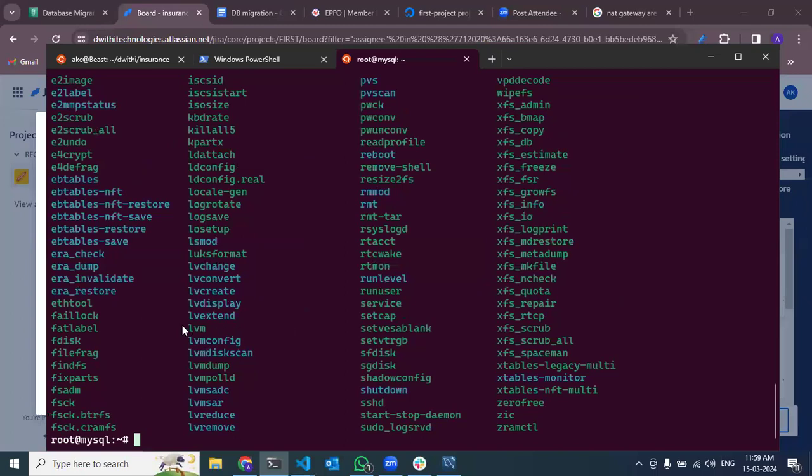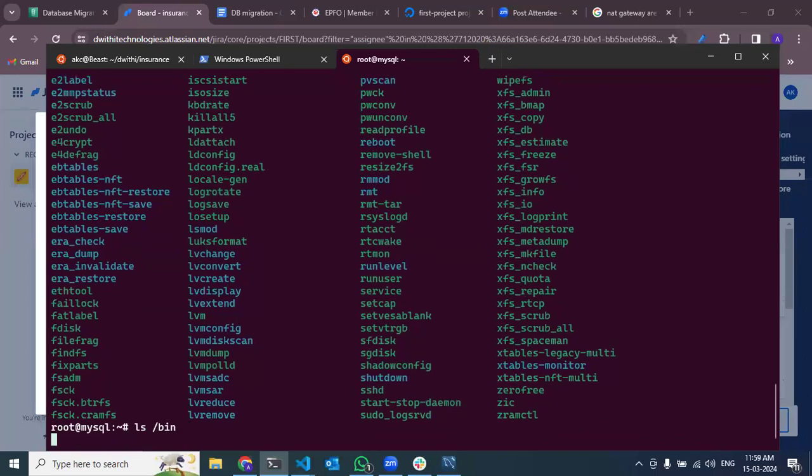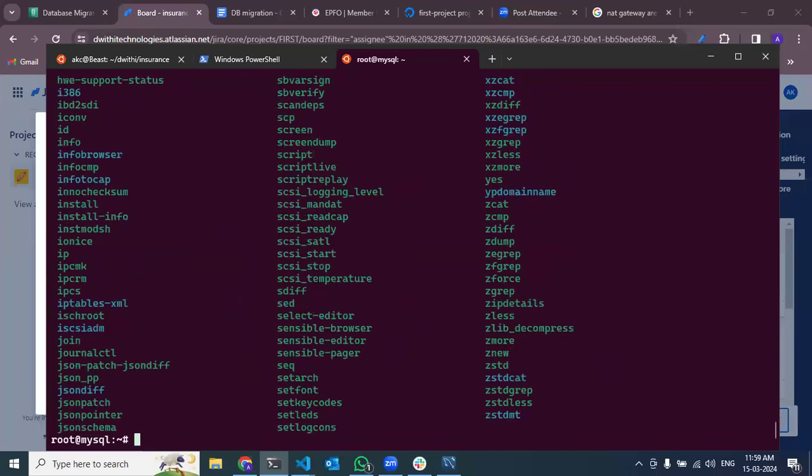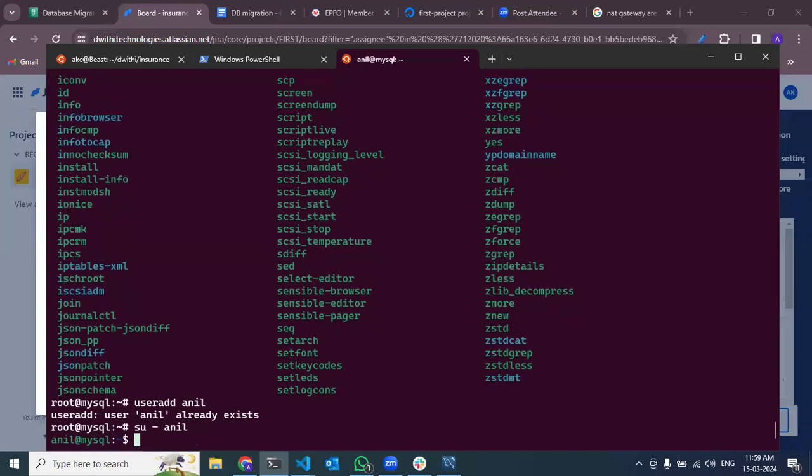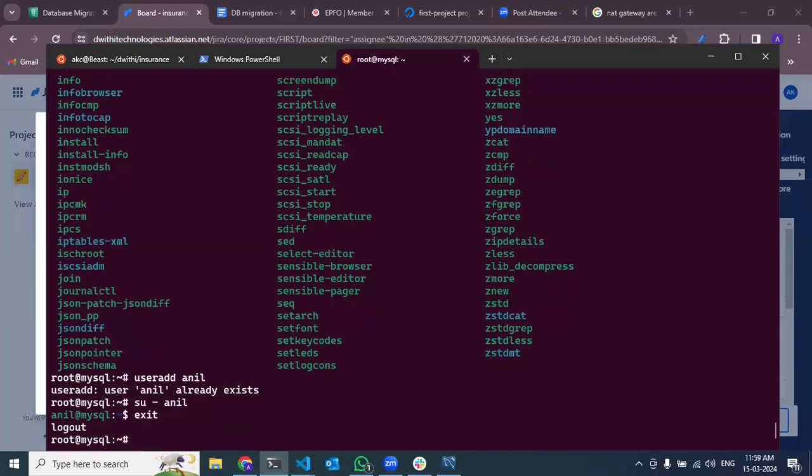Only commands from /bin can be run, like ls. If you try to run groupadd or useradd, they will not work. If you are root, you can switch directly even if you don't know the password. SU stands for substitute user. But from a normal user it is not possible.